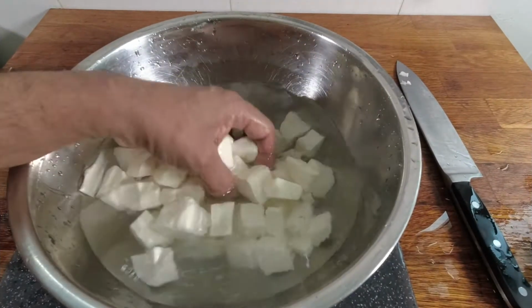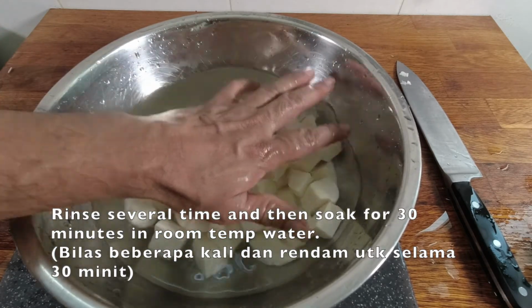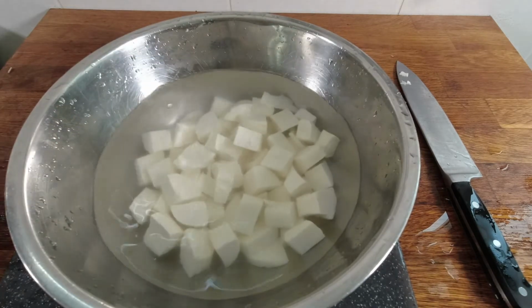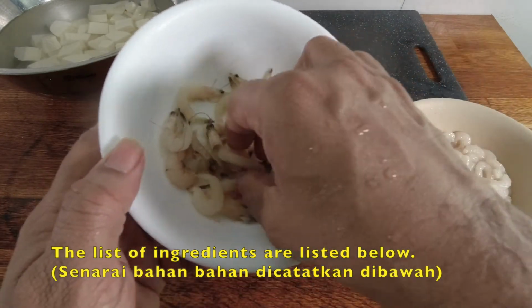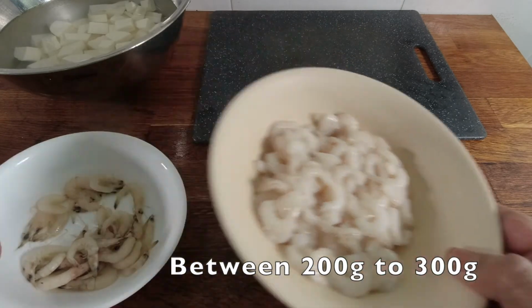I've already rinsed and washed it about 3 times. And now you need to soak it for at least about half an hour. For this dish, we also need to use shrimps. And we're going to use this kind of small shrimps. So I got about 200 grams of these.